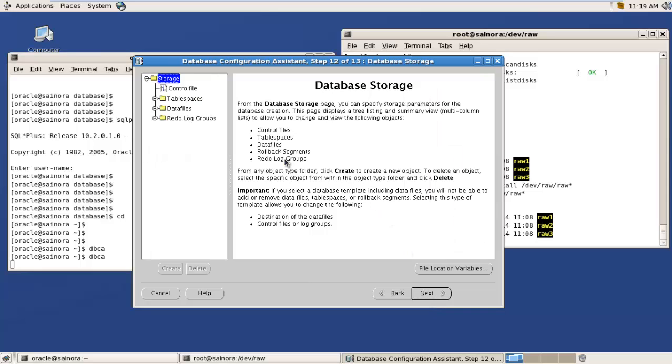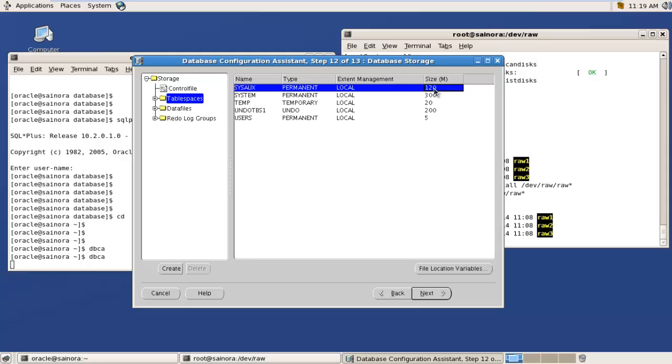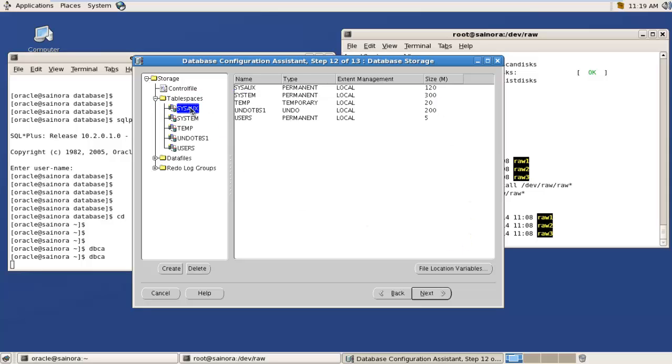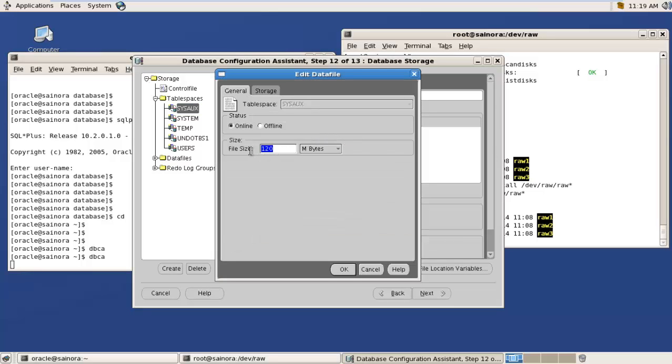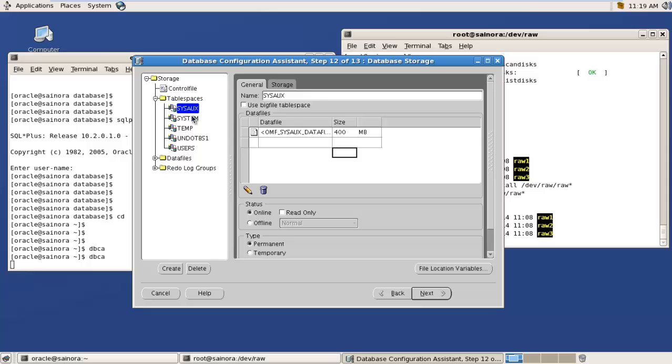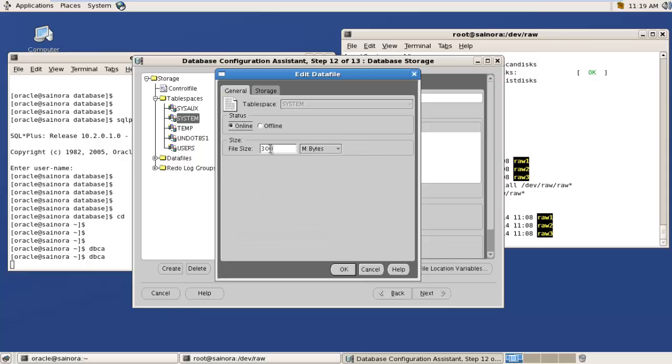And the database size. If you want to increase, this is sysaux and system. Just double click on here. So sysaux, I'm going to change it to 400. And the system, I'm going to change it to 700.